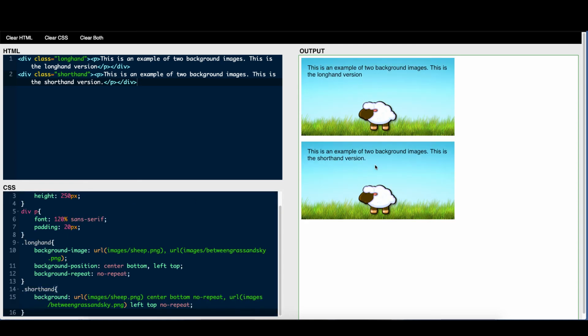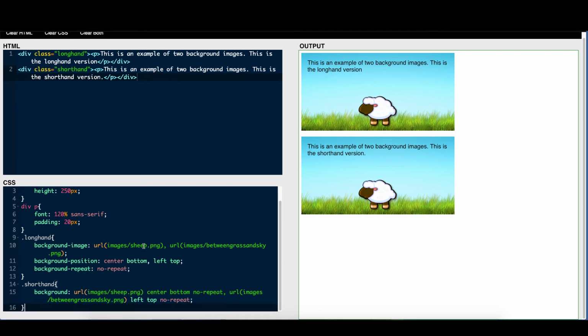You can see that the outputted CSS and HTML together, it's basically outputting two background images. You can see they show up in the window. What's really nice is you can actually alter these. So, for example, the little sheep here, this one right here, is supposed to be in the center bottom that shows right here. Well, I can go center, and I can change this to top, and I can move the sheep to the top. So what I'm trying to show you is that you can mess with this code any way you want. You can change it, and you'll see in real time what's happening, and I highly encourage that you do that.